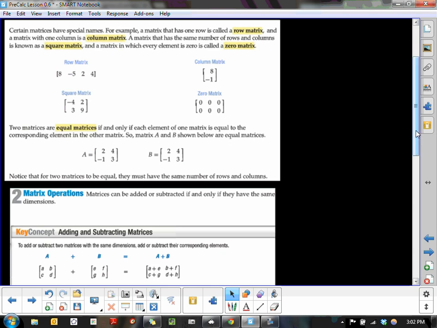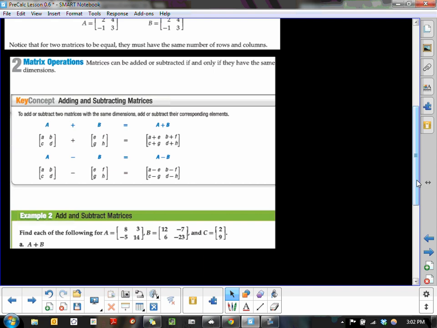Next thing we're going to do is look at how to add and subtract matrices. I want to highlight the fact that you can only add or subtract if the matrices have exactly the same dimensions. So make sure they have the same dimensions. If they're not the same dimensions, you simply state cannot be added or subtracted. So in order to add or subtract, the idea is the same. You simply find the corresponding elements in each of the matrices and you add them together. If it was subtraction, you'd simply find the corresponding elements in the matrix and then you would subtract them. Now D corresponds to H, so I would subtract D minus H, and that's the strategy that we apply.